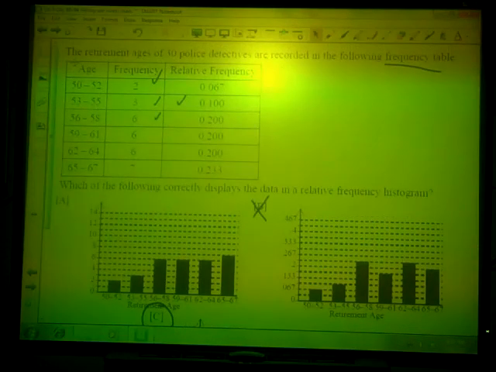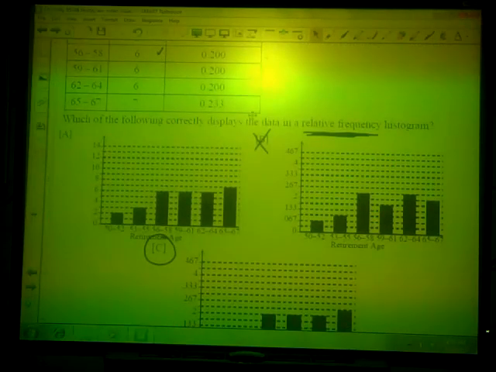So you've got to make sure that you're looking at total frequency for this as you go through it. Because if you notice on this one, we're looking for relative frequency. So in our directions, you've got to be careful. Are we looking for frequency or are we looking for relative frequency? And in this case, if it says relative frequency, I'm going to cross A out right away. I'm not even going to look at that. So I'm going to look at the ones that have the relative frequency on the left-hand side of the graph.